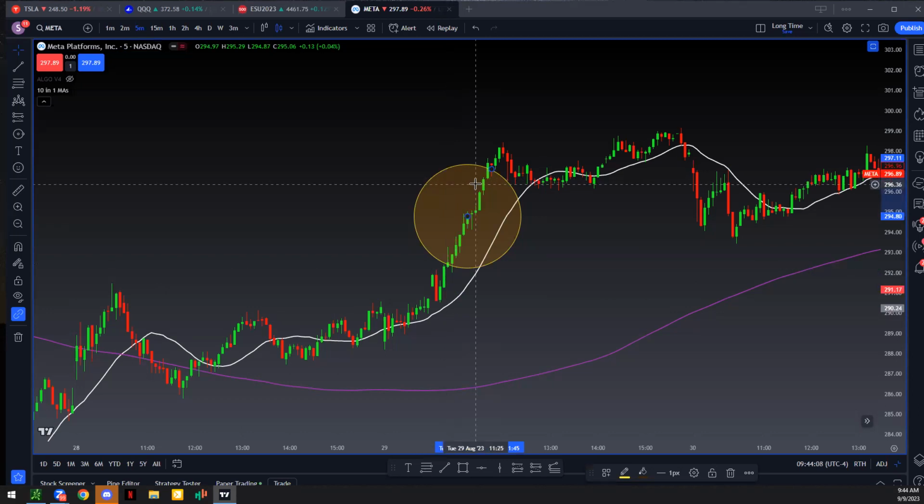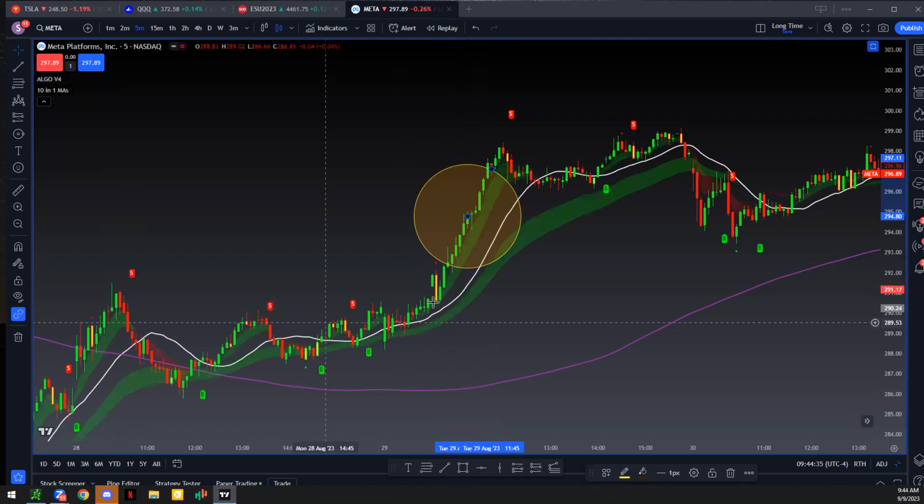Not every time. If it's a fight, it's a fight. But if the 20 is moving up and sloping up, who's in control for the most part? When you look at this right here, who's mostly in control? The green guys, the buyers. You got some red coming in and out, but once this thing starts sloping up, you're going to have more green candles than red. And when you go in the algo, what do you see? Green clouds. Why? Because that's what most people are doing, buying.